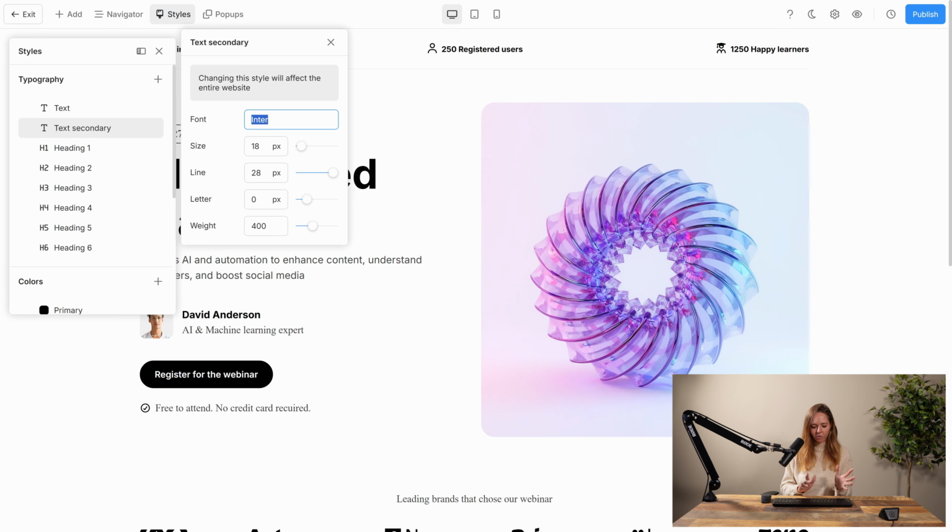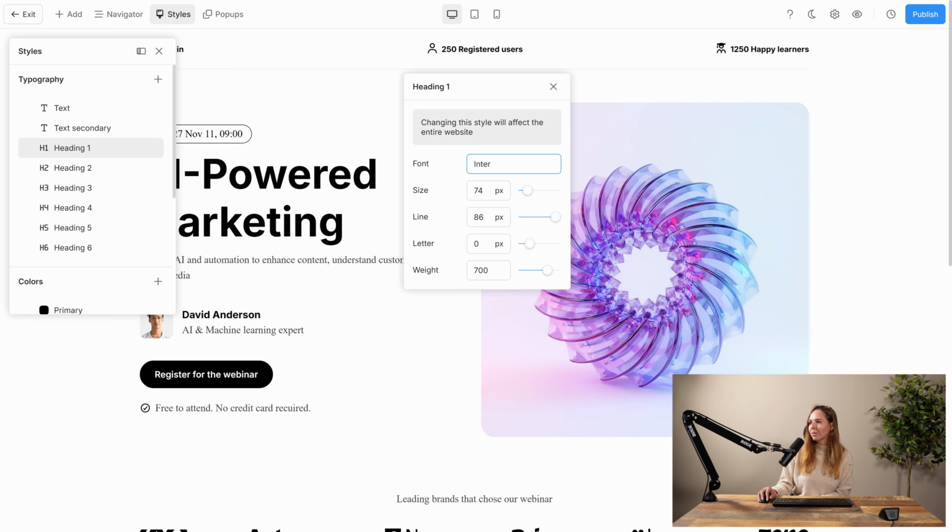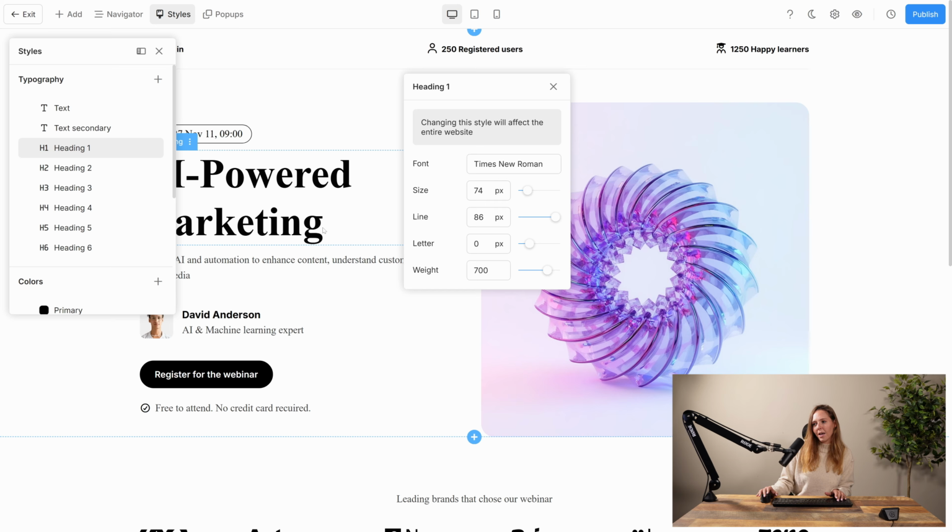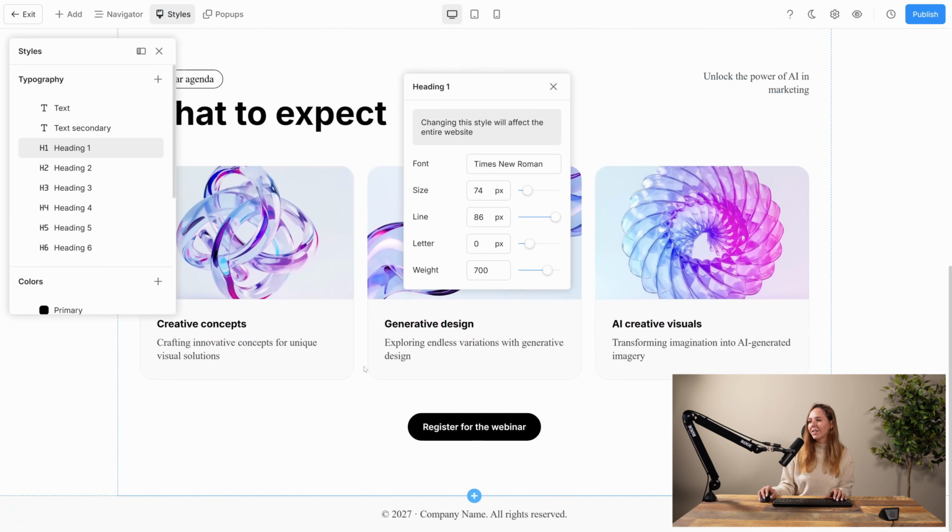Let's also make it Times New Roman. There we go. But we can go ahead and match these specifically to our brand template. So I can go ahead and also just make this maybe a little bit fatter, so it's 500 instead of 400. And we can customize our headings. So let's have a look and see which one this one is. Again, I'm just changing everything to Times New Roman because I can't think of a different font. All right, so you'll see that as you do that and you scroll through, everything is going to change.